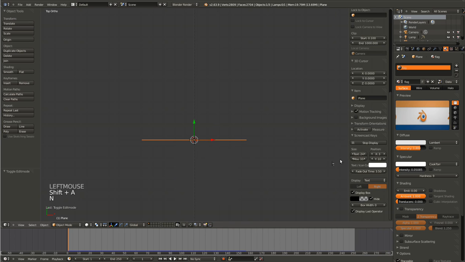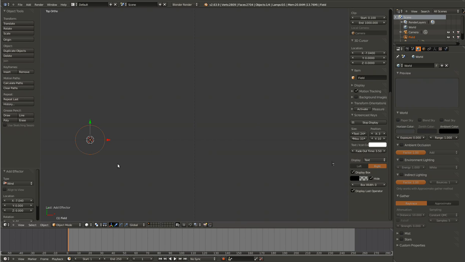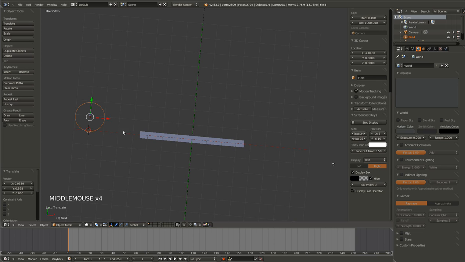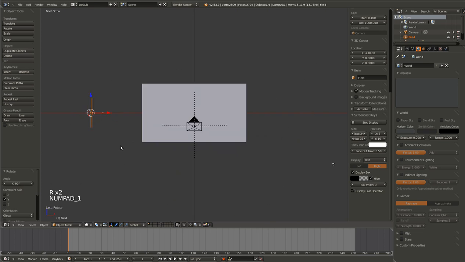So I'm going to move the 3D cursor along the X over to the side and hit Shift A, and where's the force field? Wind. And I'm just going to pull it off to the side, that way it can actually have an effect on our flag. If it's perfectly in line, since this is a plane, it will go to either side and have absolutely no effect whatsoever. So just pull it off along the Y a little bit, and then rotate along the Y 90 degrees.